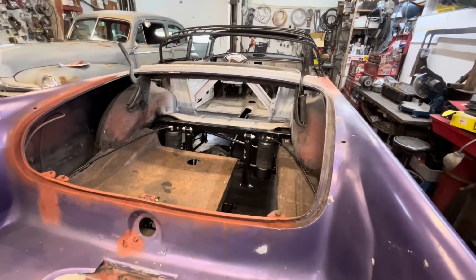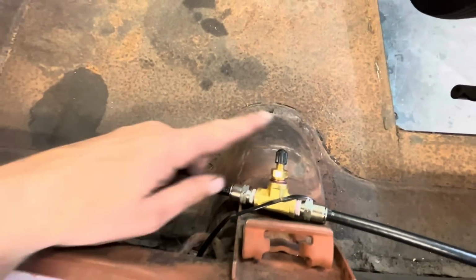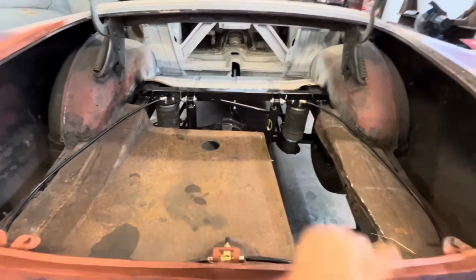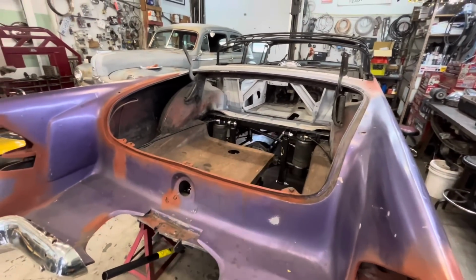Our air ride system is all done. Jim just hooked up some 3/8 line, just a little Schrader valve here, so we can just use the air compressor to lift it up and lower it down. And then Ross is gonna handle the rest from there.